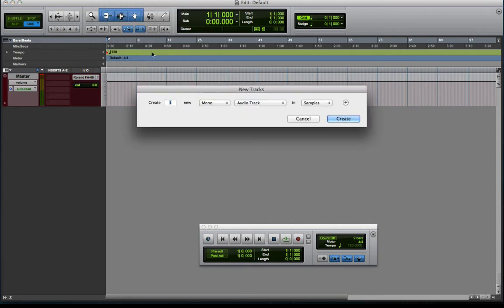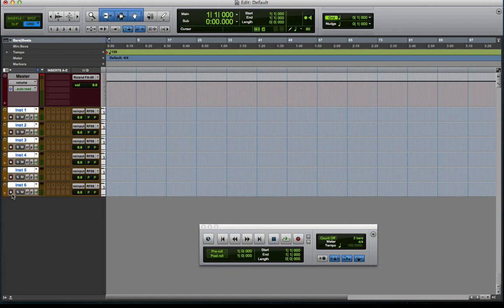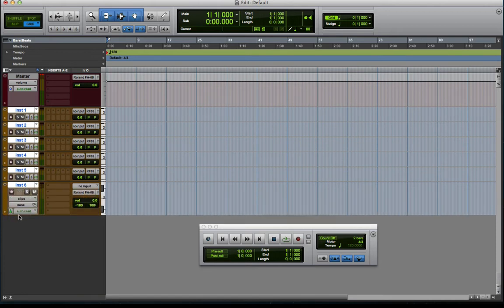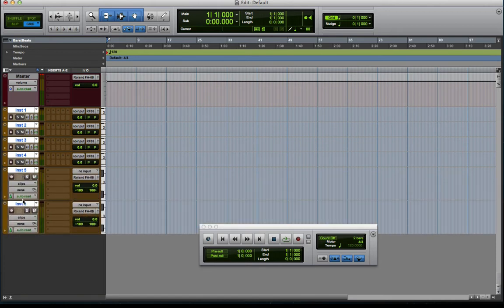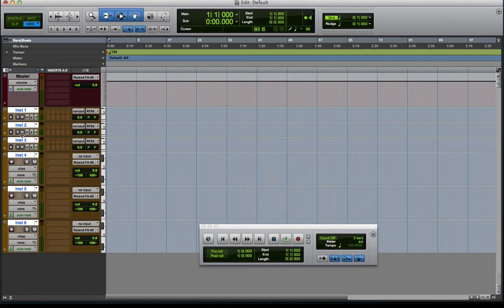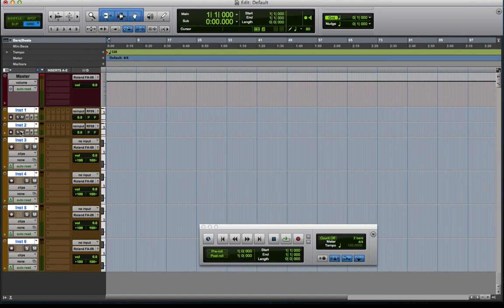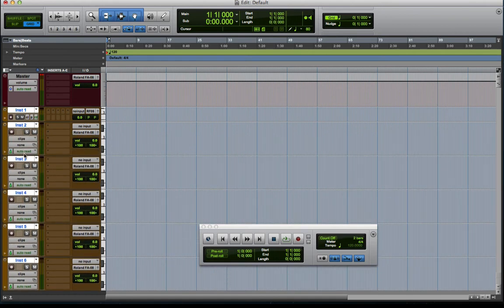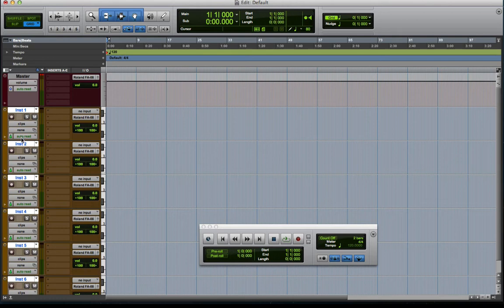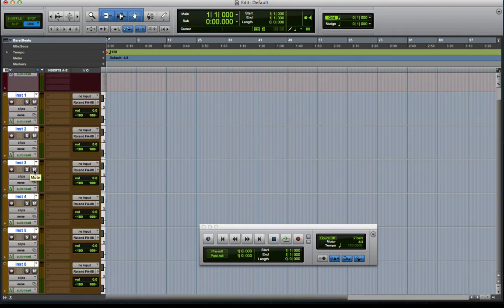You open up a new track, and of course, it's going to be an instrument track, stereo. And now, how many tracks? That's up to your own liking. I'm going to do 6. All right, so I got my 6 tracks here. Let me make the track size big enough so y'all can get a good view of what's going on. So, 6 instrument tracks.